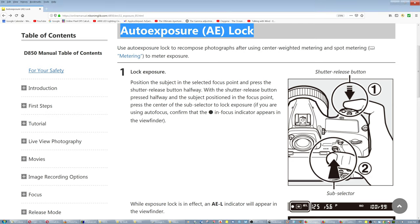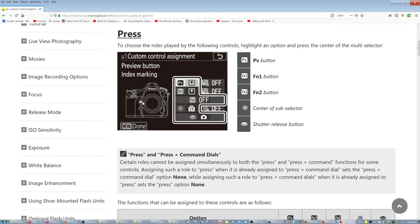Nikon has assigned it here by default, but personally I don't like it there. I've assigned it to the Function 1 button here, so I have my index finger on the shutter button and my middle finger — when I'm not driving in Chicago — on the FN1 button, which is my exposure lock button. And when I have it on spot metering, I use this.